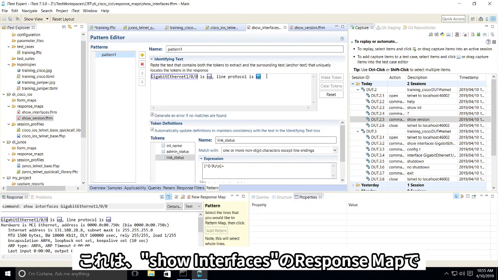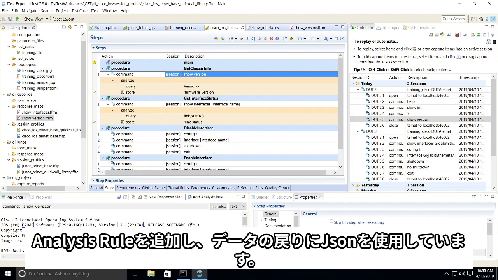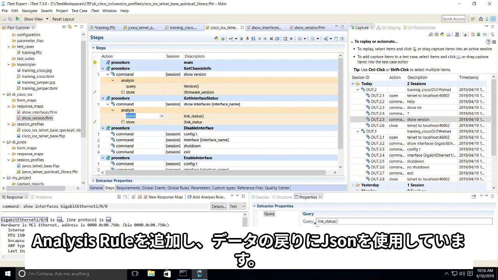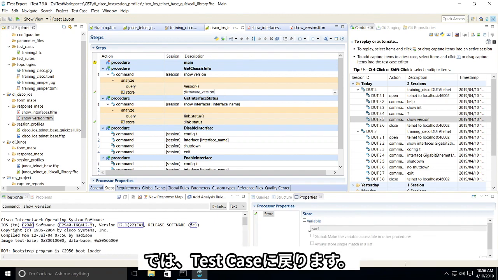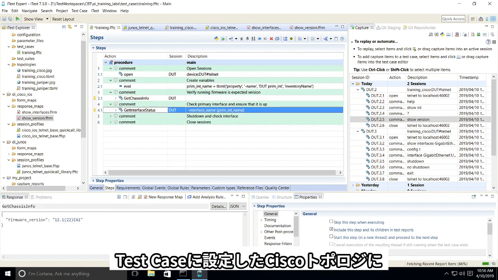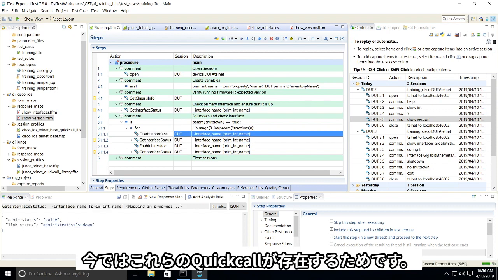So here's our show interfaces, here's our show version, and then I added analysis rules to return the data via the JSON return keys. So now when I go back to my test case, all those errors are gone because these quick calls now exist for the Cisco topology that we configured for the test case.